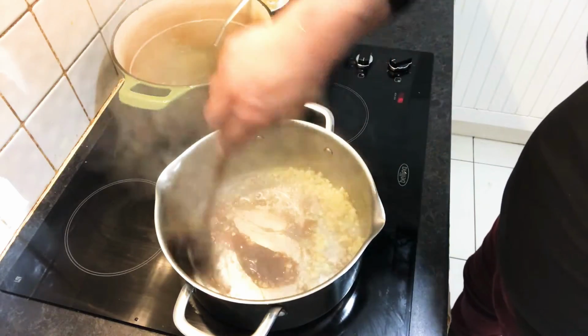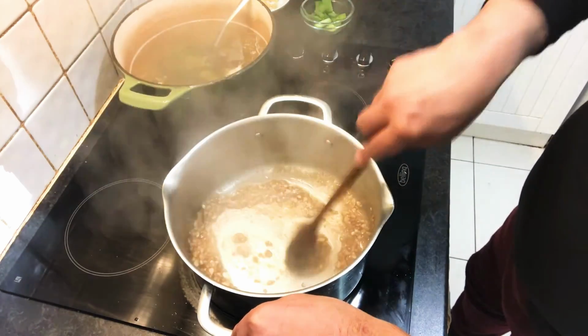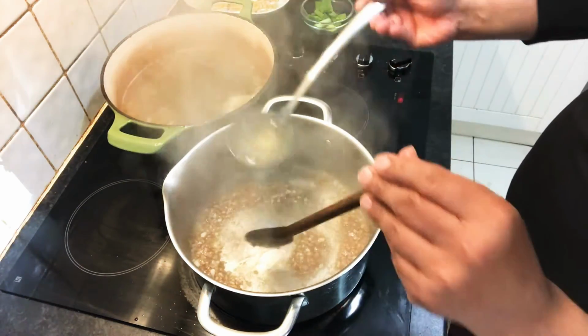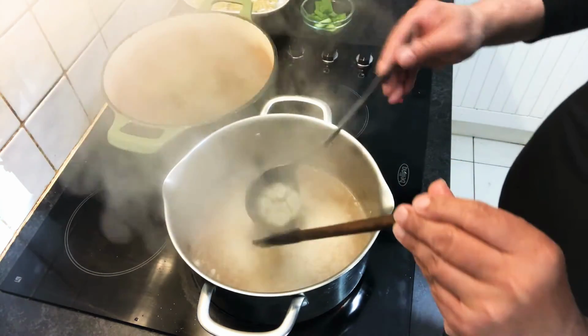Okay, continue cooking. It's very fast this one, because your pot is hot. And then I'm going to add the chicken stock. Remember we made it earlier, just here, and that's it. Now I'm going to put everything here, the garlic as well.